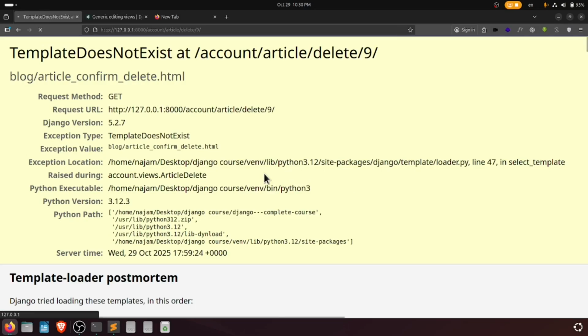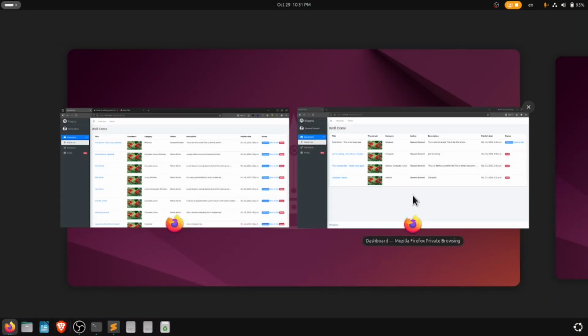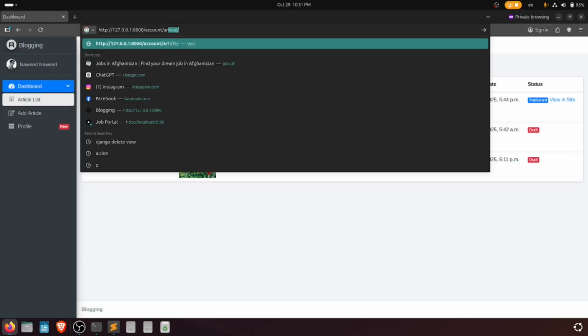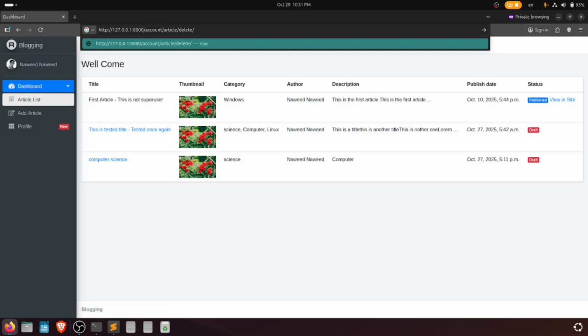Let's refresh. Okay, when I refresh, it shows this page. Are you sure you want to delete this? Well, yeah, I want to confirm this. Okay, I confirmed this. So it's very nice. Let's see this page, this article. Well, this article is the second article updated. If you see this, the pk or primary key is 3. Okay, let's access this with this active user. We had here article and delete. So the primary key is 3.